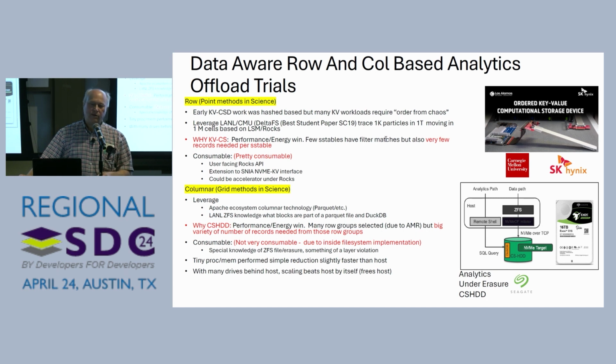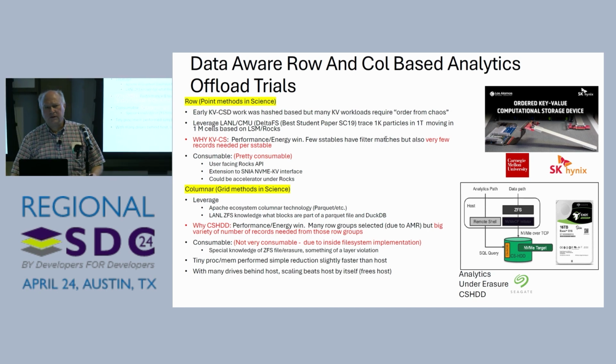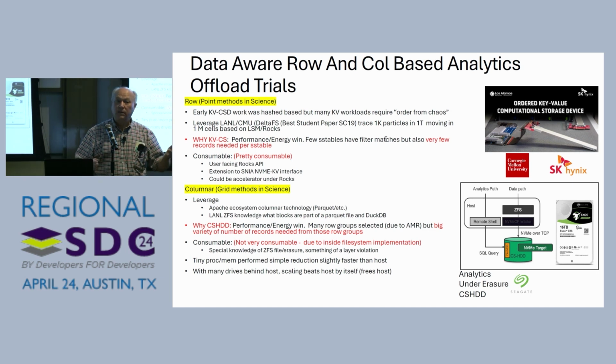on particle ID. So at the end, when you have your fancy 1,000 particles that you think are really cool, just tell us the IDs, and we'll go get them for you, and we can go get them without reading very much data. In fact, without very much data at all. 6 to 7 orders of magnitude less data you read than you wrote. This is pretty typical in science. You're always looking for a needle in a haystack, right? So the user was happy, right?